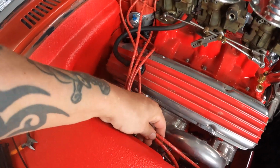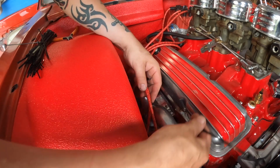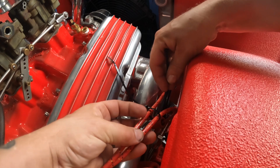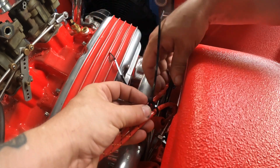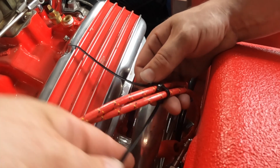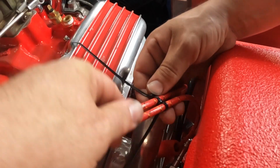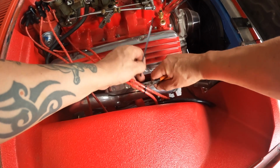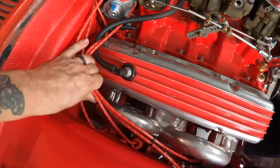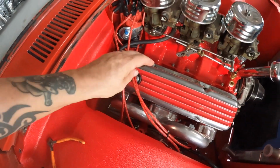Start with these two. Take one around both of them. Get it loose. Take a second one, go around the zip tie through the wires. Make sure you put that zip tie head down. Nobody likes to see those. Just kind of tighten them up little by little. Grab your flush cutters that you got from my affiliate link down below. Cut them off nice and flush. There's one. We're going to route these back and around the firewall. Going back that way. So let's get rid of this.